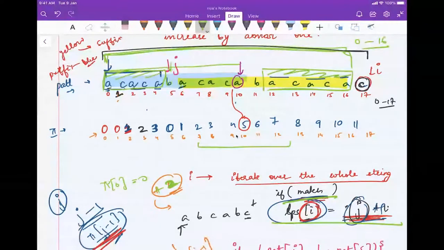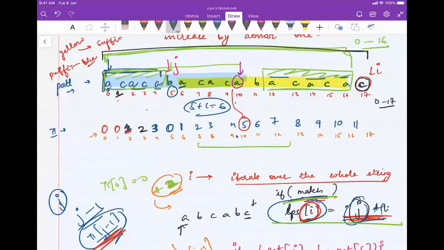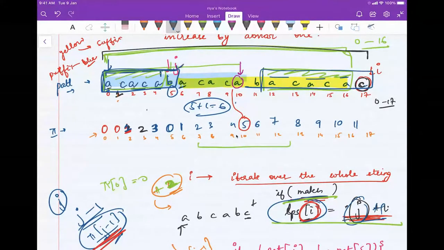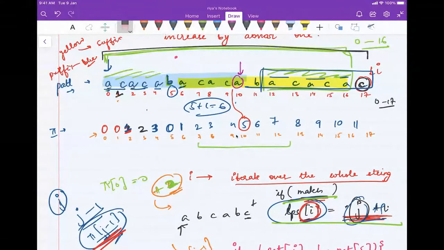अगर ये वाला character B match कर जाएगा, तो you can say जो prefix value हो जाएगी वो 5 + 1, 6 हो जाएगी, है ना. Because ये वाला पूरा part will match with this part if this B matches where you currently are, correct. So that is why you see कि हम पूरा back move नहीं करते हैं, we only back move to a certain value. So now आपका j pointer यहाँ पे आ गया और आपका i pointer यहाँ पे है.